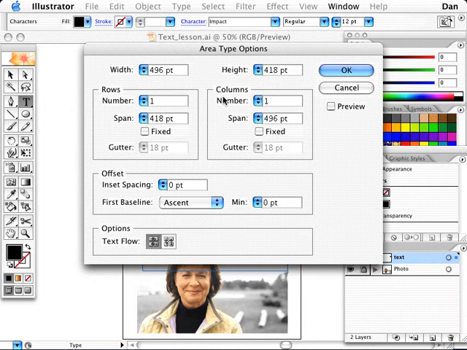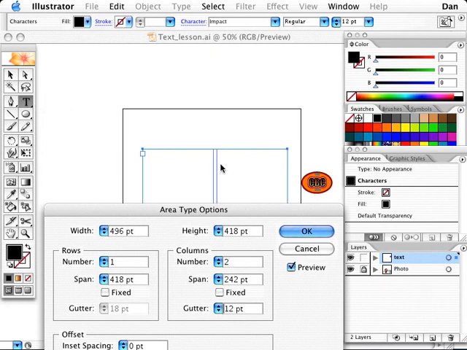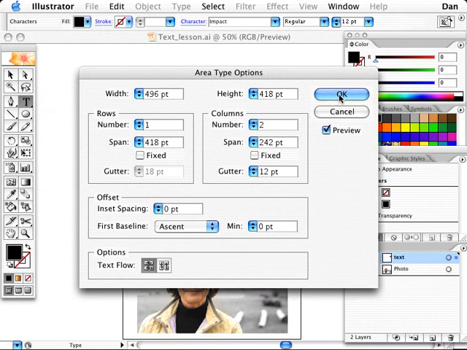See here in the right hand column we actually see a section called columns. I'm going to change that to 2, and I'm going to change my gutter to about 12, and if I click preview I'll be able to see that. I'm going to move this down here, and that's what I will have. So I'll have 2 columns, and that's the thickness of my gutter, which I'm happy with. So I'll click OK.